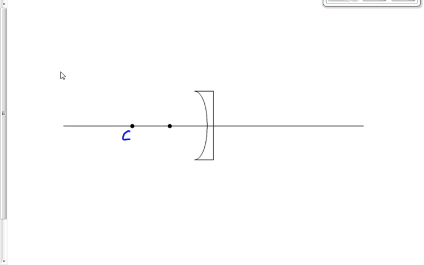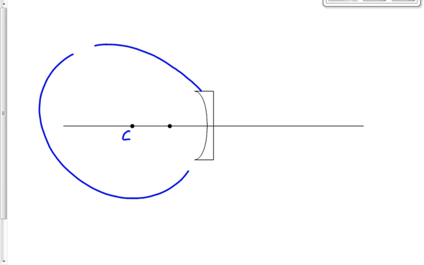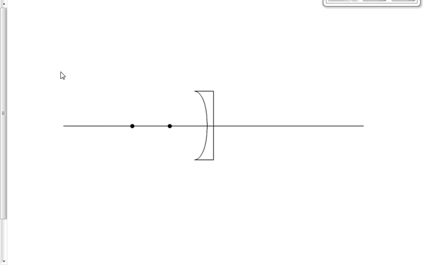And what's the distance of the center of curvature relative to the focal point? It's twice its value, right? Center of curvature would literally be the center of the circle. If we made that into a complete circle, the focal point would be half of that. So 1/4 of the diameter, if you want to think of it that way. All right, let's say that we've got an object now. Let's put an object way out here, well beyond the center of curvature.